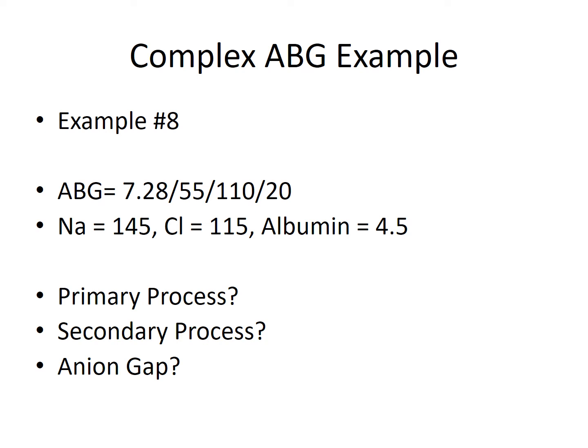Okay, this example is a primary respiratory acidosis. The pH is less than 7.40 and the PCO2 is significantly elevated. In calculating the compensation, it appears that there is a secondary metabolic acidosis. Using the anion gap calculation, this is a NAGMA. The albumin concentration is normal, and there is therefore no reason to correct for hypoalbuminemia. This example, therefore, is respiratory acidosis with a secondary NAGMA.